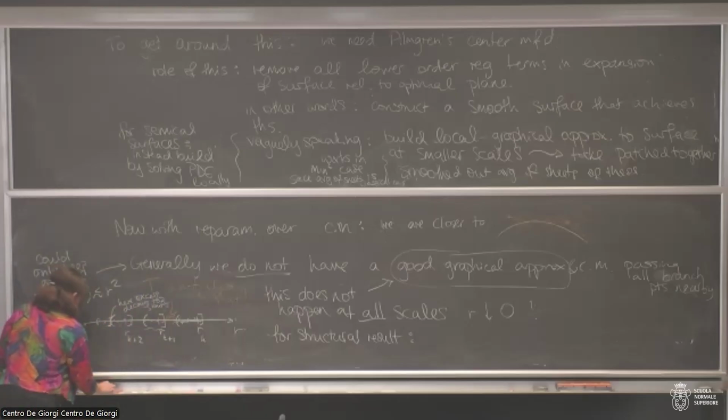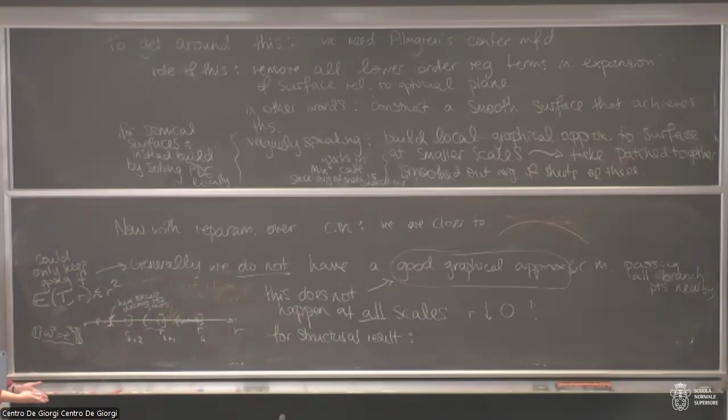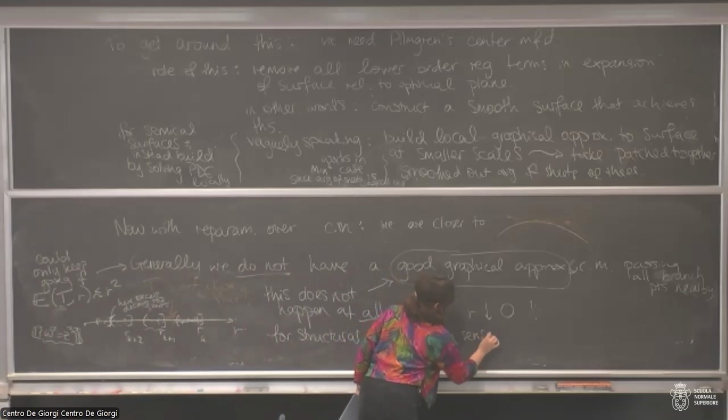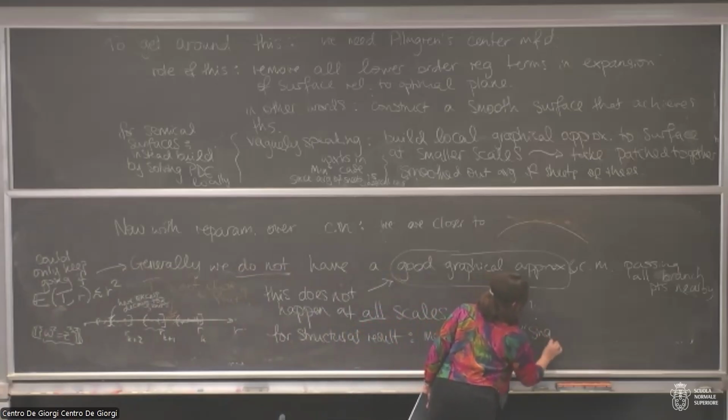And what we do is we essentially use this Almgren's frequency function, which, as I said, is defined for graphs, but we're able to at least make sense of it at the level of, all we really want is the information it's giving us at scale 0. And the information it's giving us at scale 0 is the order of vanishing of this graph, which amounts to the order of collapsing of all of the sheets of the surface together. And we make sense of what we call a singularity degree.